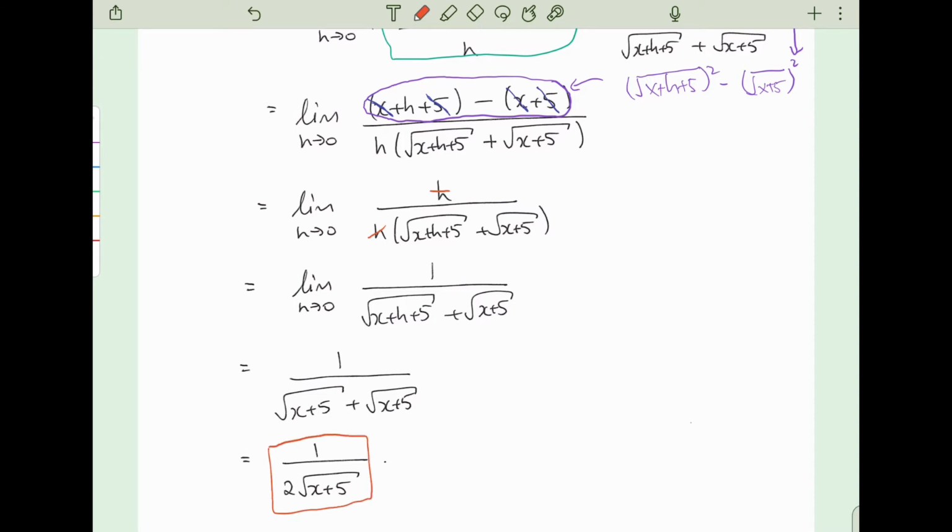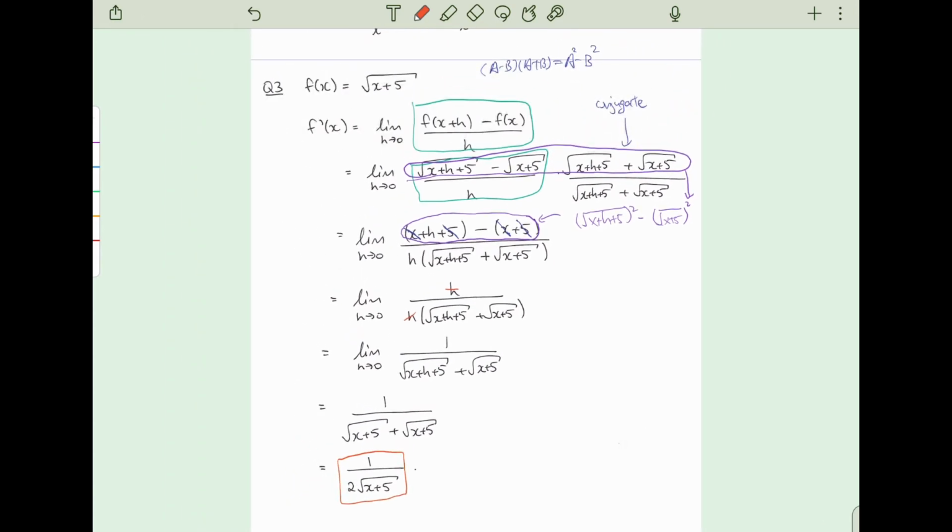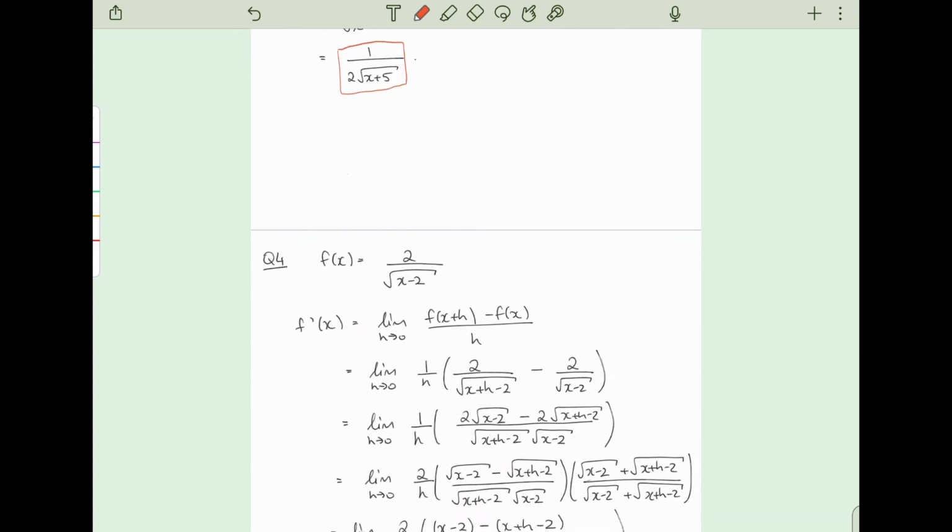Okay. And as before, we can use the rule to check the answer, but that requires the chain rule, right? Since I want to cover the chain rule in the following, I'm not checking this yet, since maybe some of you are not familiar with the chain rule yet, so I will save it until after I finish the chain rule. Okay, so that is question 3. And move on to question 4.